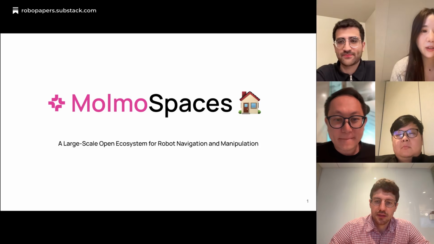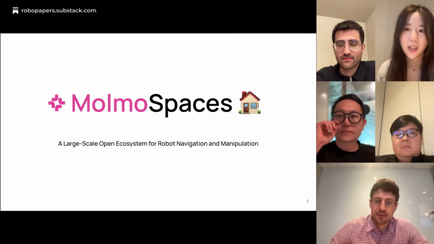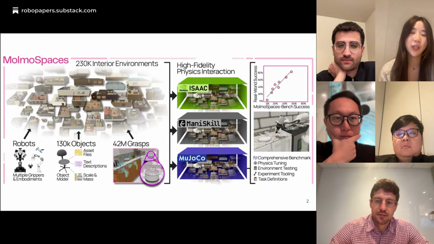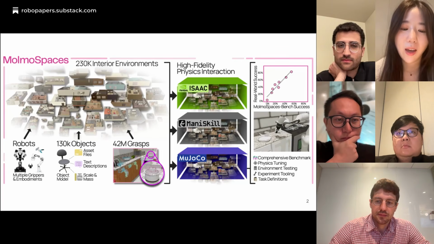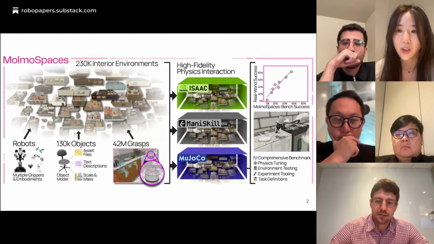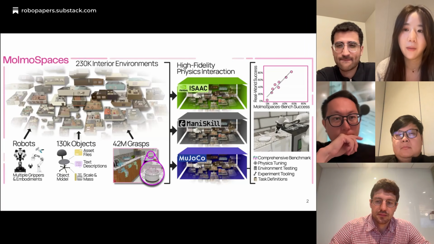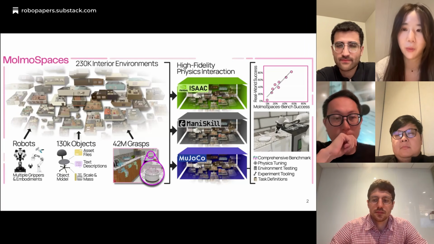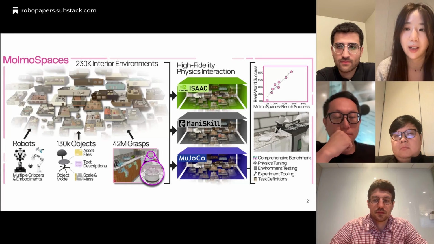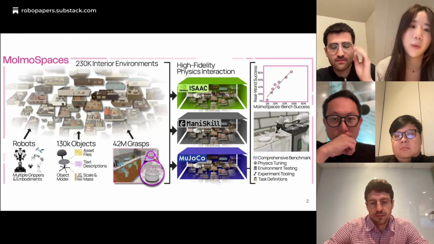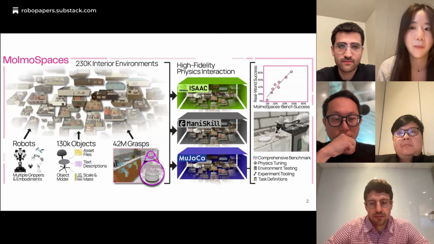Yeah, we'll start with a short overview of this project. Previously at AI2, I've been working on several sim-to-real projects, specifically in navigation and limited mobile manipulation work. One thing that we noticed is scale is very important for sim-to-real transfer and generalization. So one thing that we wanted to do was to bring that scale to the manipulation domain.